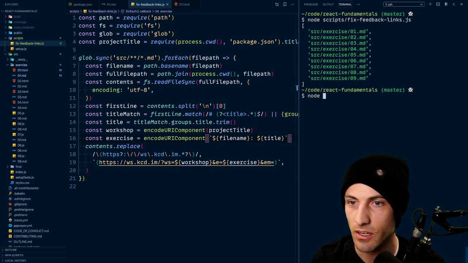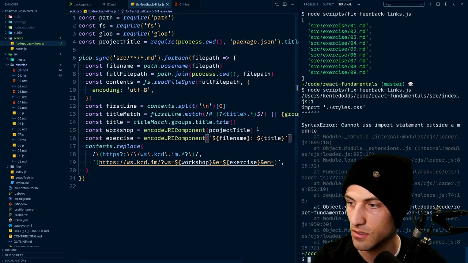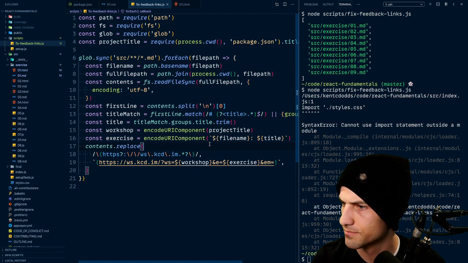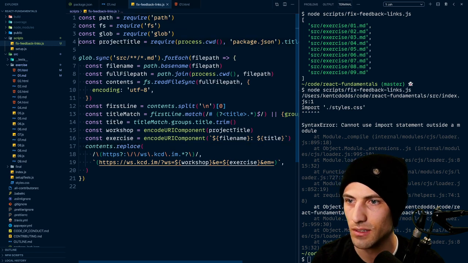Sweet, so let's run node scripts fix and we get an import. Why did we get an import? What?